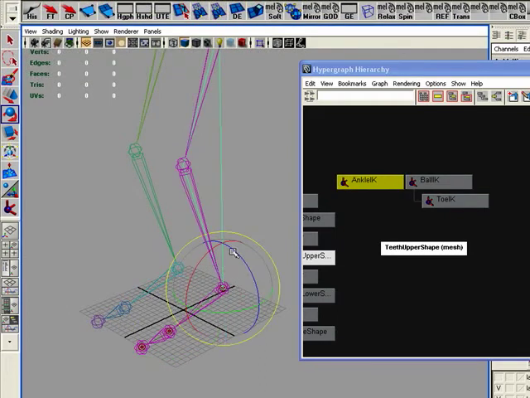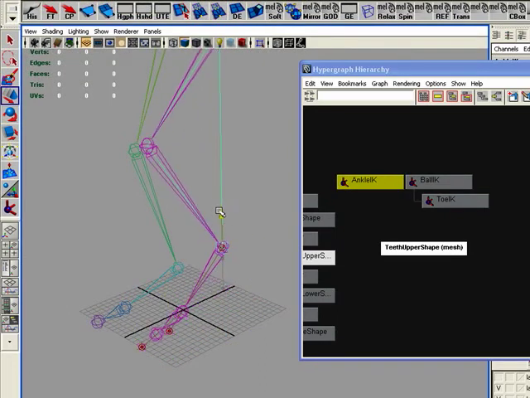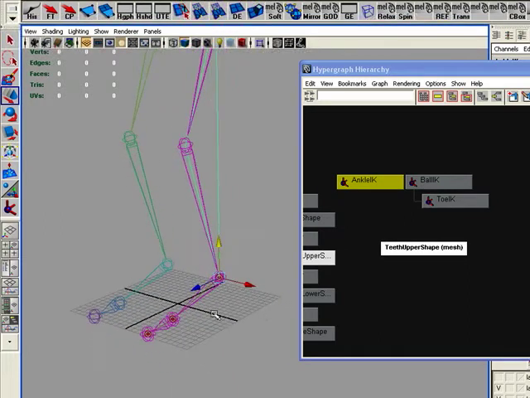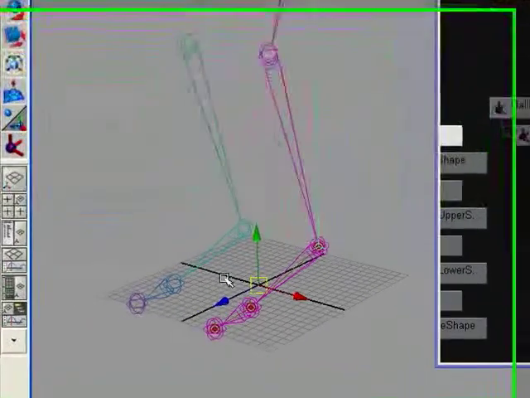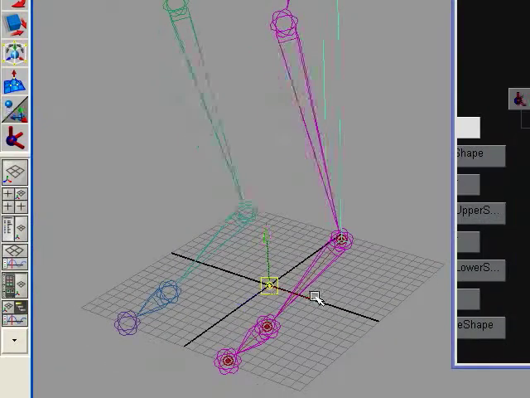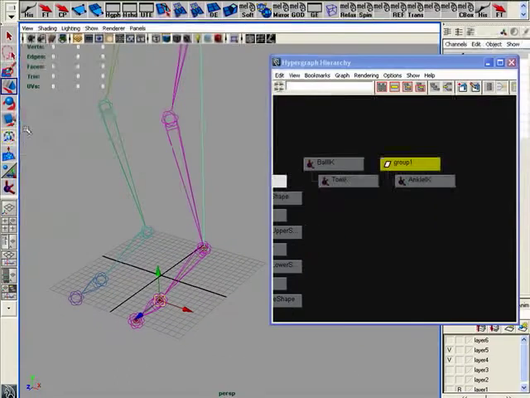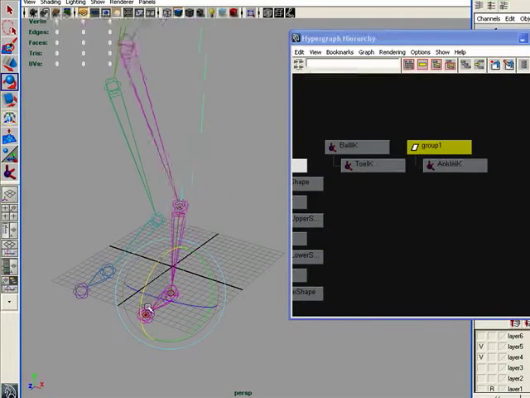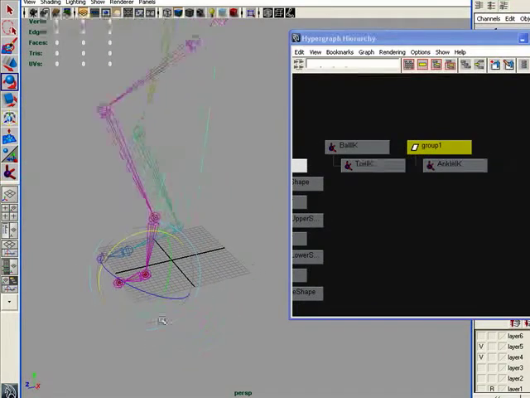And I've got this IK handle here, and if you pull it, you'll see these things stick down here, and that doesn't really give you what you want. What I want to do is play a trick on it. I'm just going to take this ankle IK, select it, go in here, edit, and group it. I take the group, hold down D and V, middle click, snap it over here. And so now, if I have a group on this thing, which is just an empty little point in space reference point, I can rotate and I can get the character to go up on the balls of the feet.